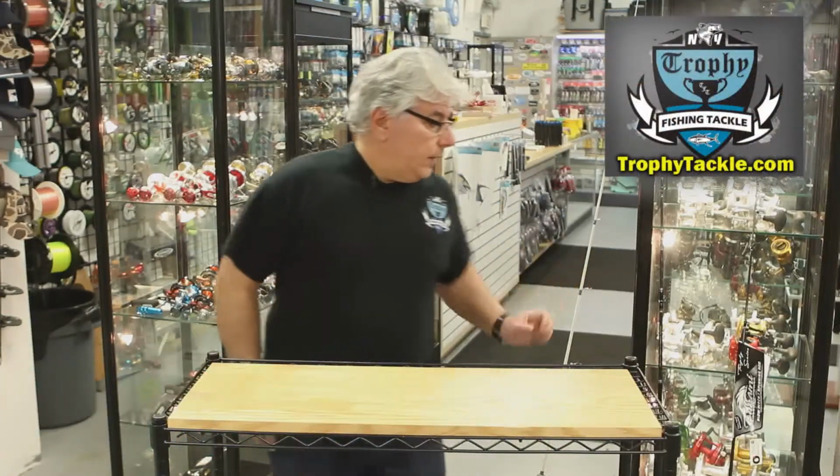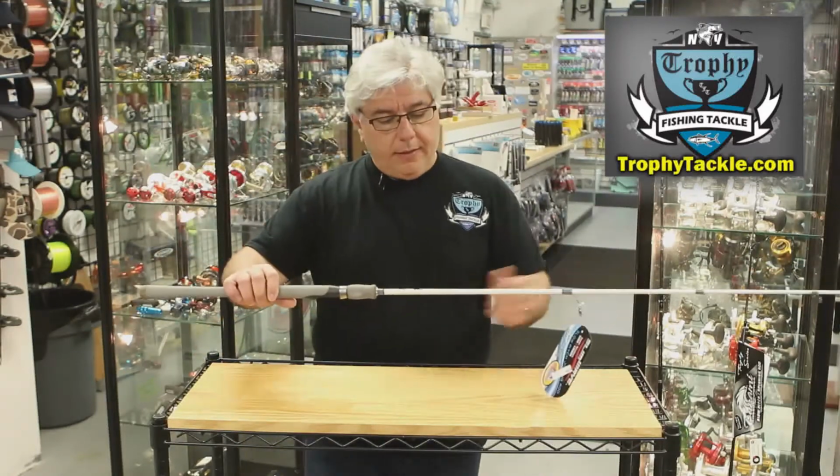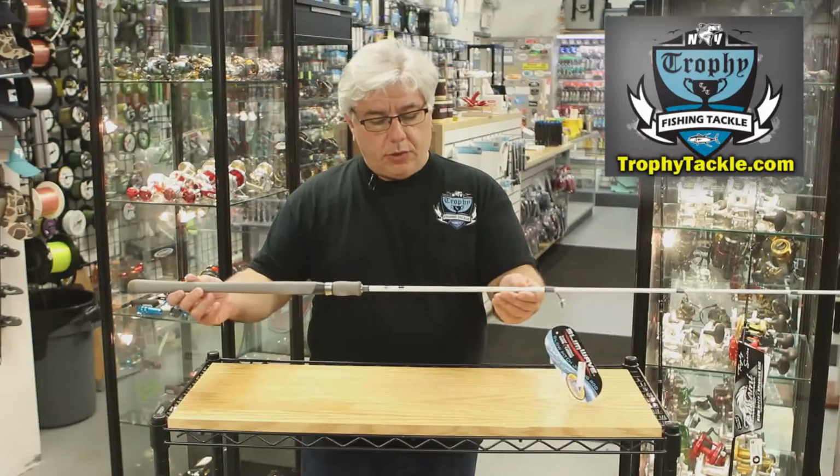I want to talk to you today about some great new fishing rods. These offerings are from Tsunami and Maxel, and we're really, really happy to have these rods at the shop. We'll start off with the Tsunami Slim Wave rod, and this rod is unique in its construction.